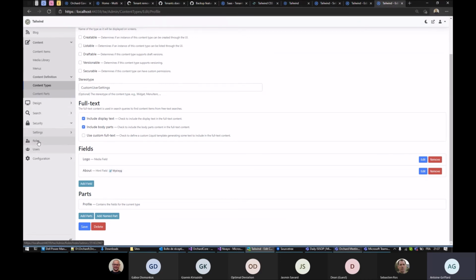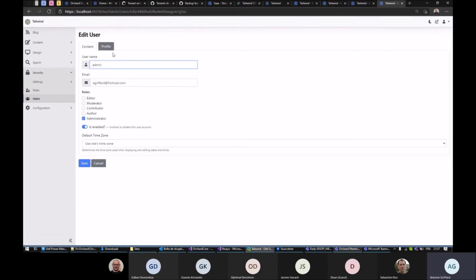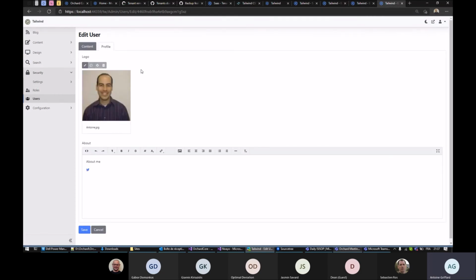So when I edit a user, there is a profile tab. Wow. I can upload a picture and select it in the media library.